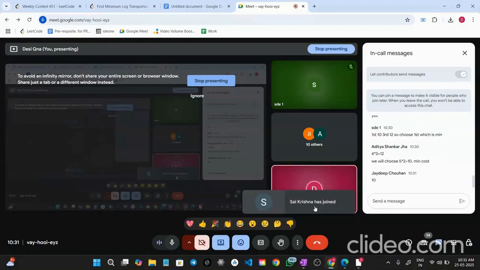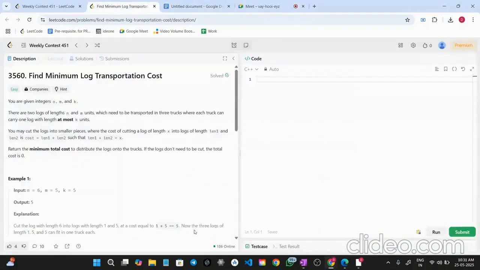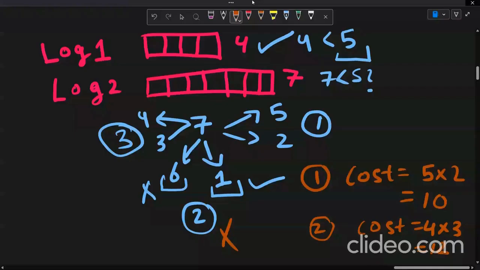And the problem asks us to find the minimum total cost, so it aligns with our problem statement. So the second number we discard and the first we take. And if you carefully notice, what is this 5?